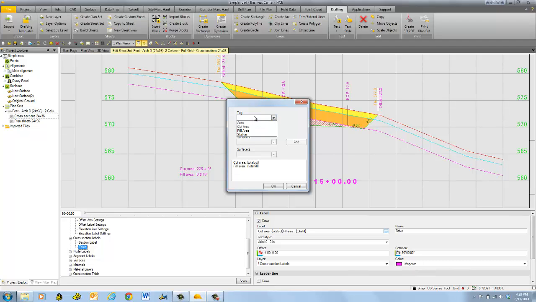Those are all dynamic, so if there's any change to your roadway before you create your cross sections, then it'll be shown based on the latest configuration of what the job actually looks like. In addition to that smart text between the curly brackets, you can put some static text, whatever type of label you want to have there. That's how we created this little cut and fill table.